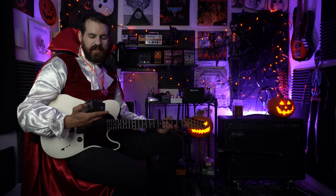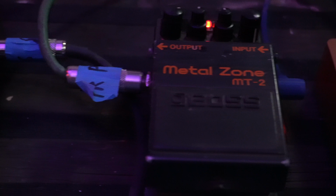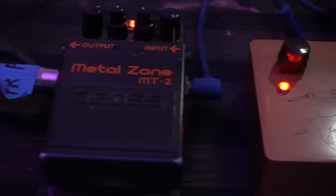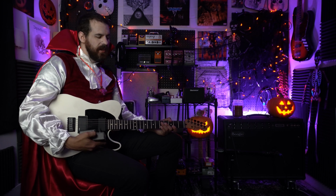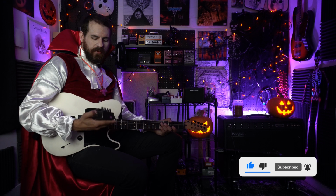I think that reputation really just evolved over the years from a lot of teenage kids buying this as one of their first distortion pedals and just cranking the crap out of the distortion. I think overall it's a pretty good sounding pedal. I wouldn't say it's anything ridiculously amazing, but I think it doesn't live up to its bad reputation. I think it's overall a solid pedal, and pretty good for what it does.